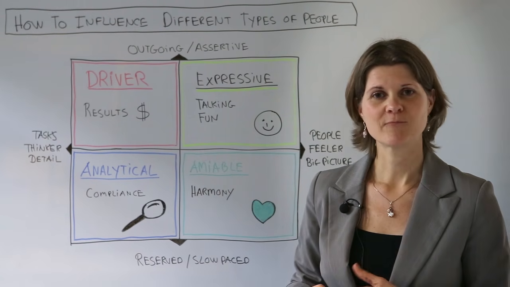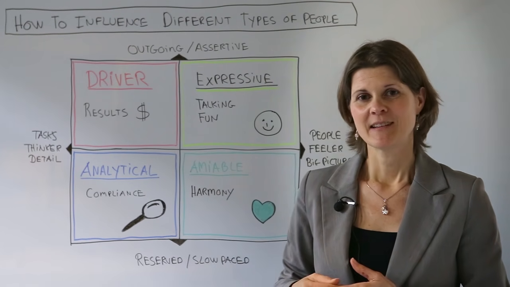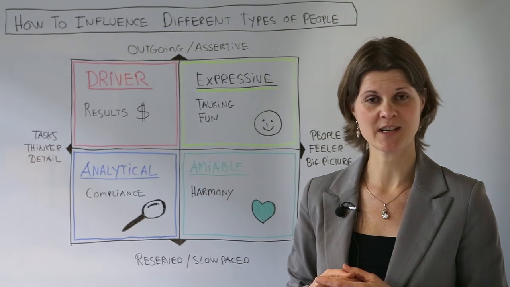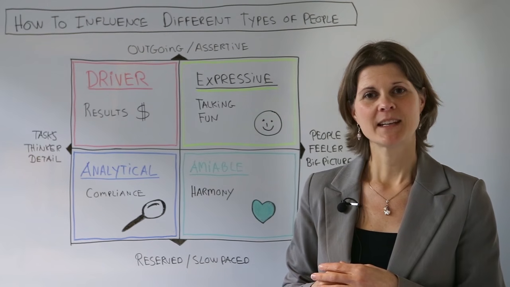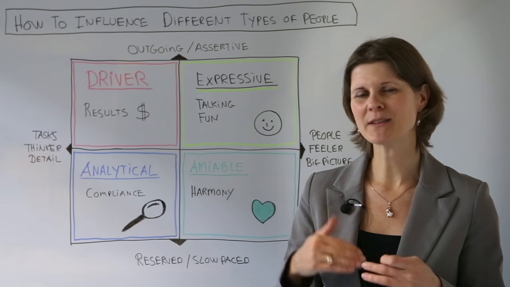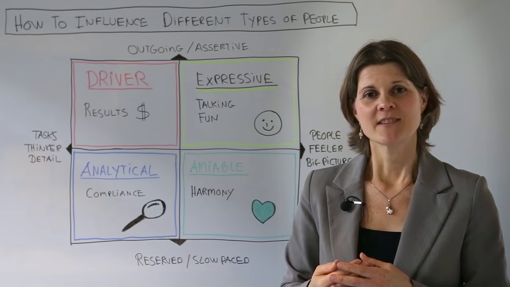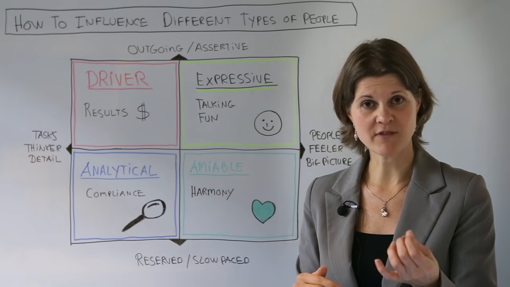Let's start with the red, with the driver. The driver is detail-oriented, but impatient. In an organization, that's typically your CEO types. They like results, and the way to influence them is by getting to the point quickly. They like the detail, but they don't have time for the detail, which is a bit of a dichotomy. So give them the executive summary and bullets and let them drive the rest.